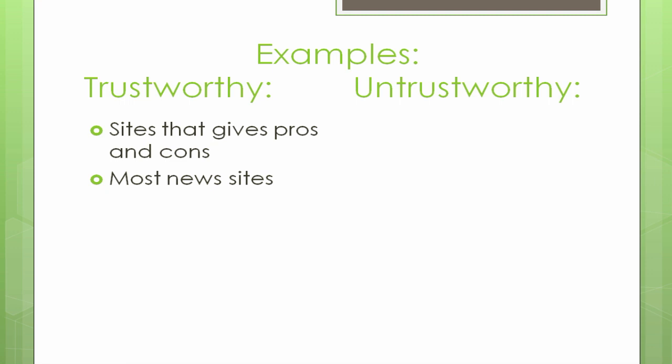Not so true in countries like Russia or North Korea or China, where the government controls the news and will only give positive information. Most news sites can be trusted. Then untrustworthy ones, obviously political sites, are just going to try to convince you of their ways. A Democratic website is not going to tell you all the bad things that the Democrats are doing, and same thing with Republicans.